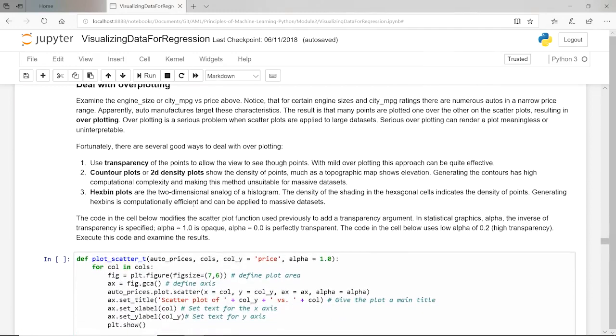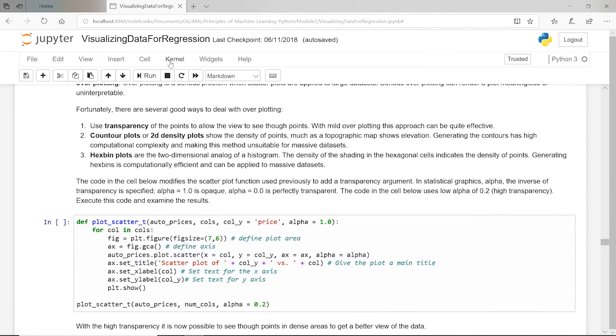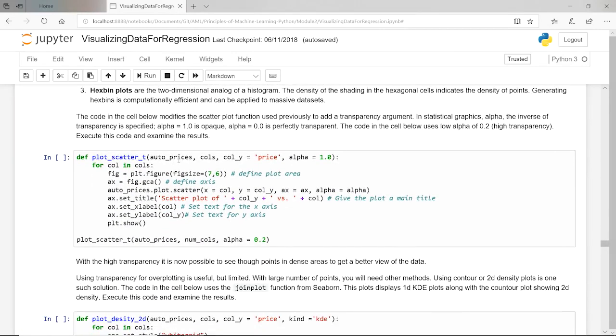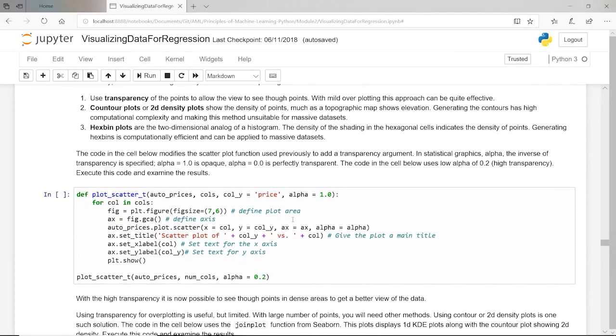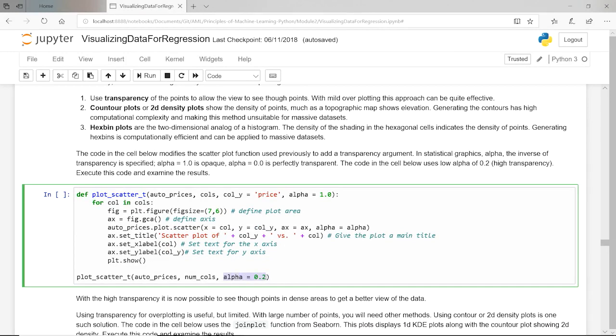There are different methods to deal with overplotting. Our first tool to deal with overplotting is called transparency. We can set a parameter. Alpha is actually the inverse of transparency. So alpha equals 1 is perfectly opaque, and alpha equals 0 is perfectly transparent.